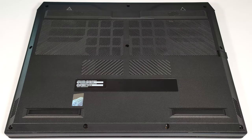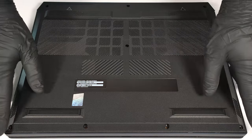Hello, this is Nick from Laptop Media, and today we will show you how to open the Acer Predator Helios Neo 16 PHN16-72. To open this machine, you have to undo 10 Torx head screws.